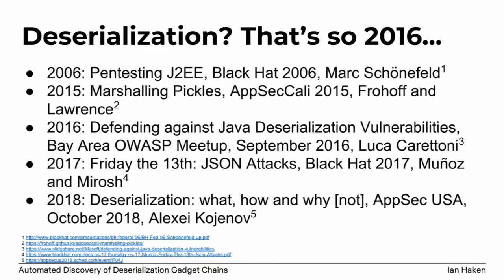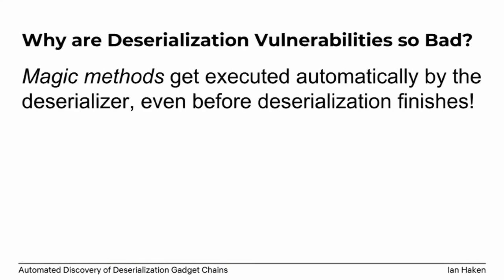So in October this year at AppSec USA, there's still going to be another talk about deserialization and why you shouldn't be doing this in a dangerous way and what can go wrong. So this is still a relevant topic, and it's something that we need to understand more deeply because it's obviously not going away. So what's the deal with Java deserialization vulnerabilities? Why are they so interesting? Why did this cause so much strife when we realized what a big deal they were?